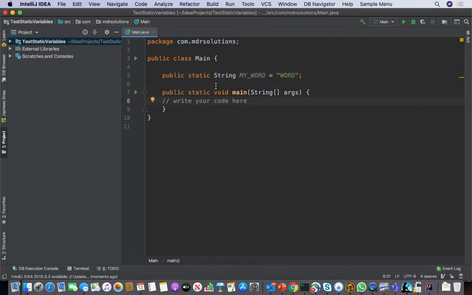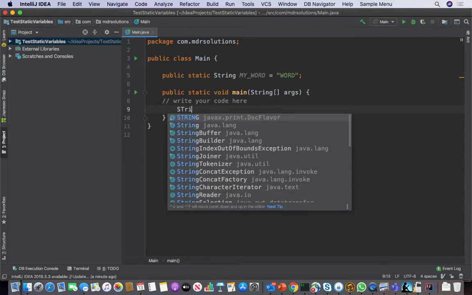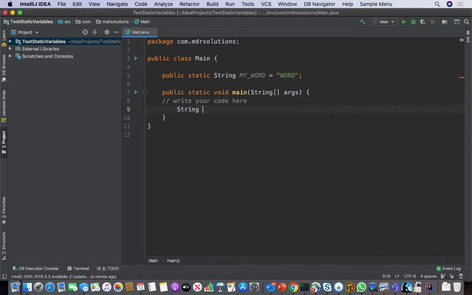So this variable in itself right now, the question is, can it be modified? If we do system out, let's declare a new variable and just call this string copy of my word equals my word.